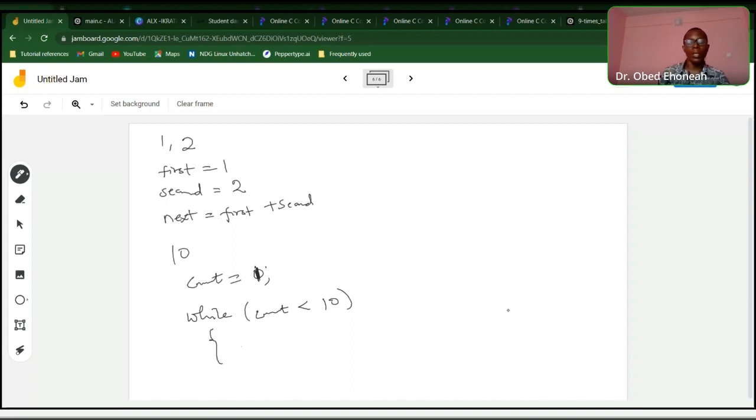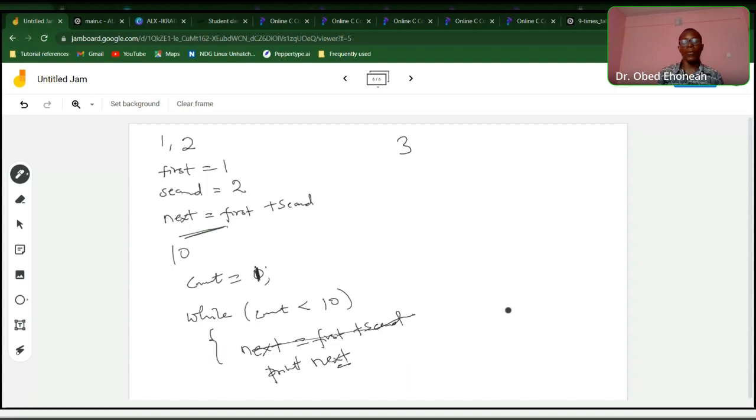While it's less than 10, what I want is that my next value should be first plus second. Okay, and maybe I want to print out next. Since I even declared it here, I could go ahead and just print next, and this means that the very first time it runs, it's going to print next to be 3.